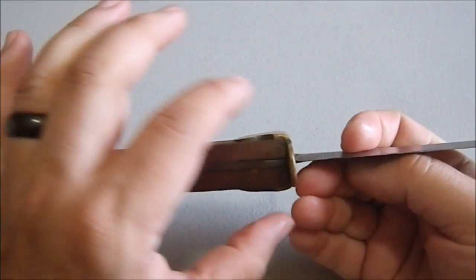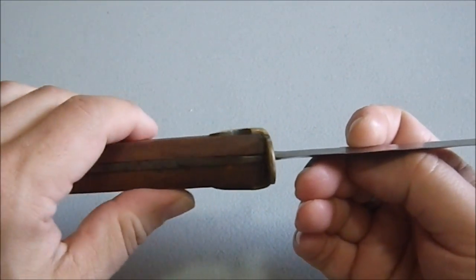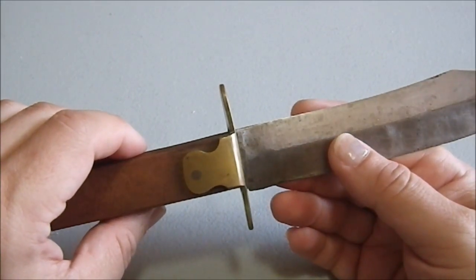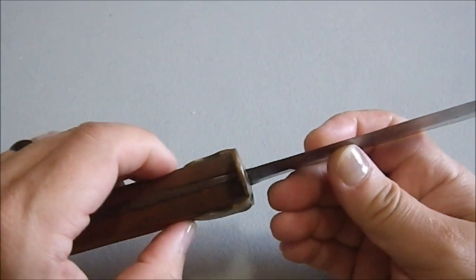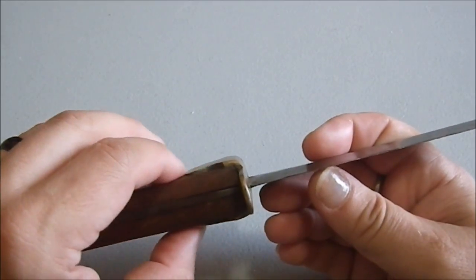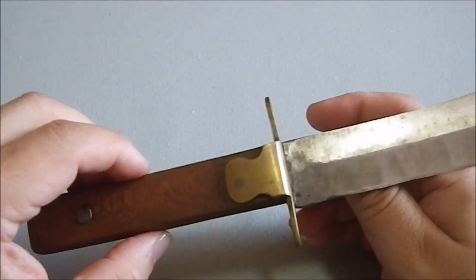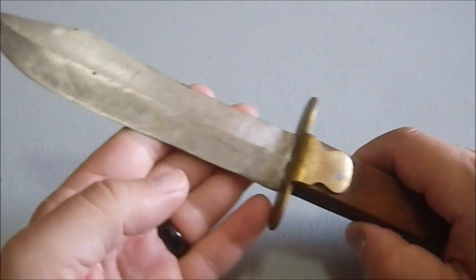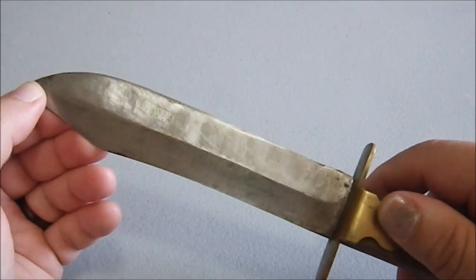But they went to the trouble to bevel it, because this down here is thinner than up here. So they actually went to the extent to make it a little more aesthetically pleasing and a little more ergonomic to hold, so you're not hitting this really abrupt shift in width. And this is all cut out by hand. May have been done with files for all I know. The blade itself is kind of rough. The ridge line is not what you would call perfect.